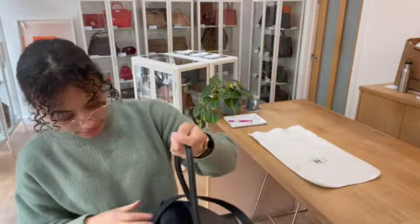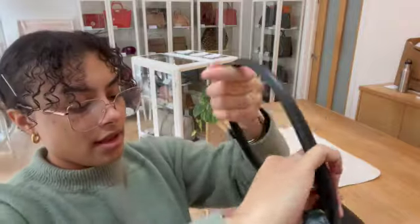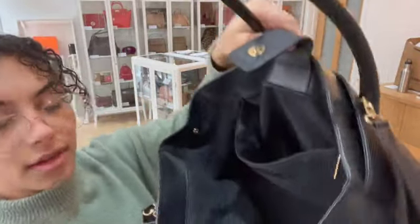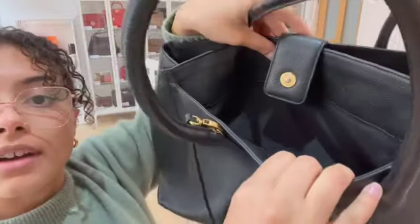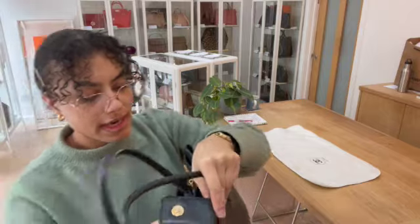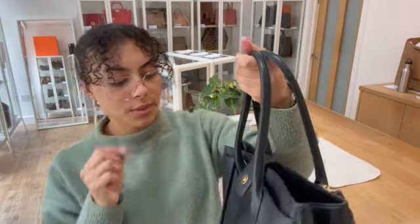And then the interior, you can tell that it has been used before. It's got a couple of marks on the leather here and there, just general signs of wear throughout that interior, but nothing super major for me to point out to you. Just those general signs of a previous life, but still in a very nice condition. So you can see that little mark on the leather there. So that is why we've called the exterior and the interior good, because it is still in a very nice, usable condition.